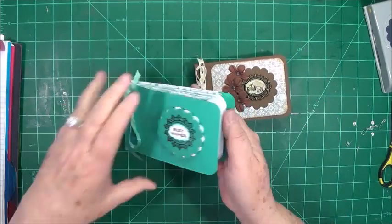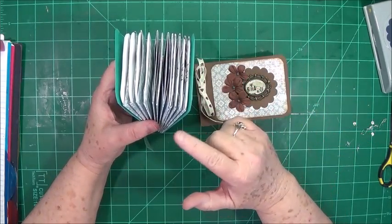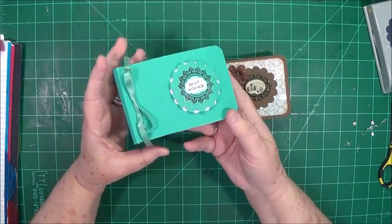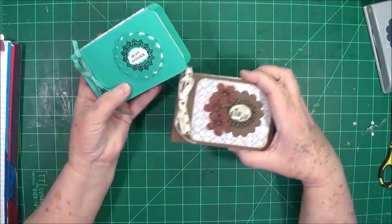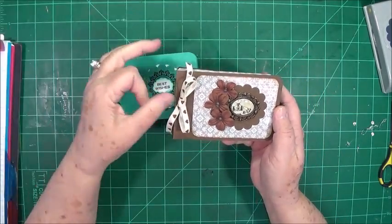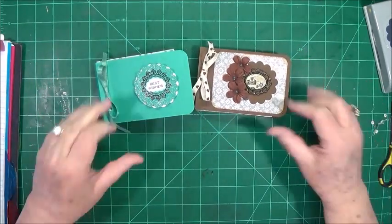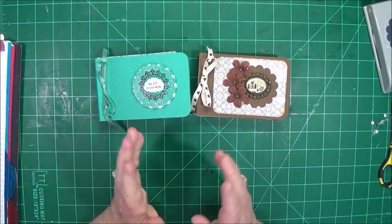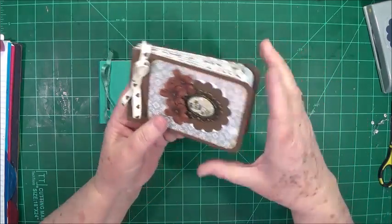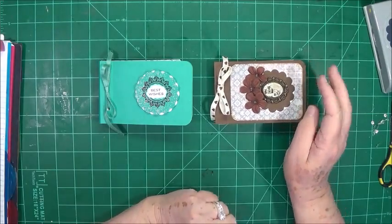I hope you give this a try. It's super easy — it takes about three, maybe four sheets of paper, so use your scraps to get this done. I used exactly what I had right at my desk. So there you go, guys — I hope you enjoyed this tutorial today. Remember our challenge: show me what you've done, post the pictures on our Facebook page, and we will talk to you guys later. Bye!